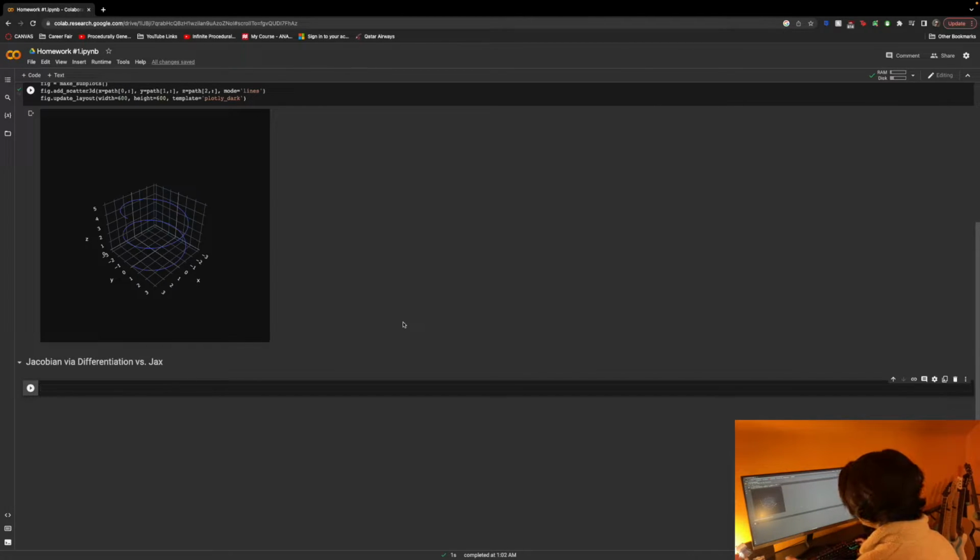So in order to do it with differentiation, let's just make a generic function.